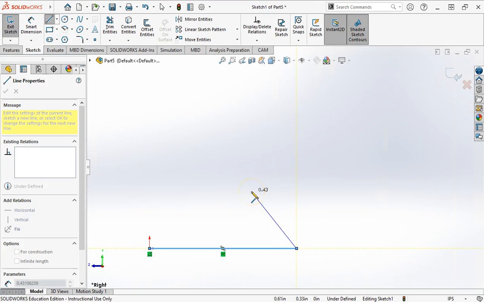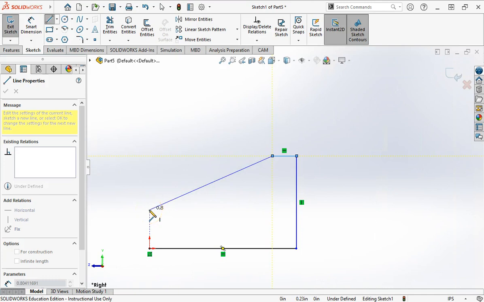You've probably noticed already there are a lot of little guidelines that help you in SolidWorks. You see these little yellow dotted lines. These can help you in creating a perpendicular shape. Once you move towards these little dotted lines, it'll stick to them to make it a little bit easier. The more you draw, the more of these guidelines you get. For example, this one right here is, if I want to make this line end in the middle of this shape here, that's what that little blue dotted line is for.